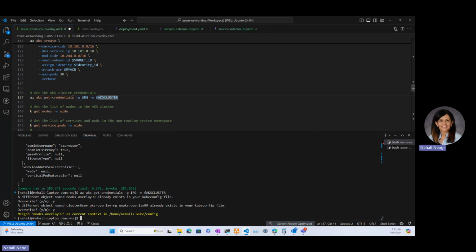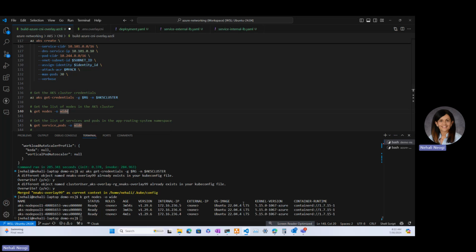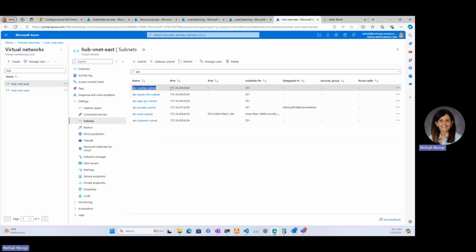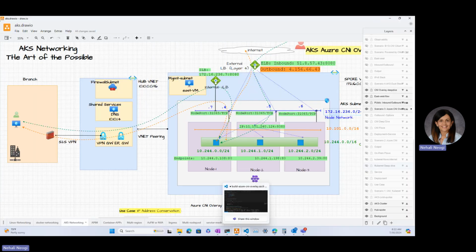Then we will see if we can do a get nodes. And there we have the nodes, and the IP is in the 172.16.236 network. Just to make sure you can see this in the diagram, that's our node network here. And then in the portal, the 236 is the overlay subnet that we have. Okay, so that's all looking good.